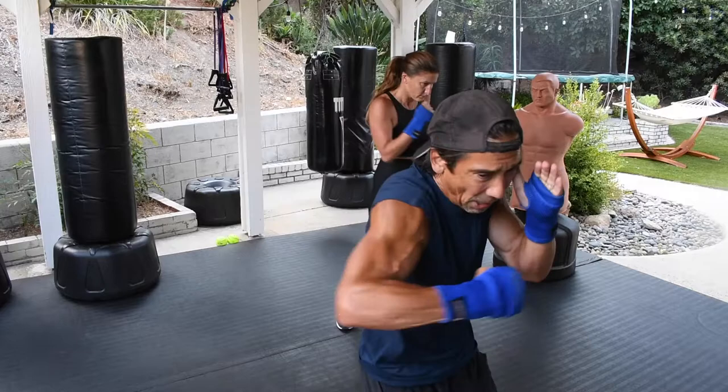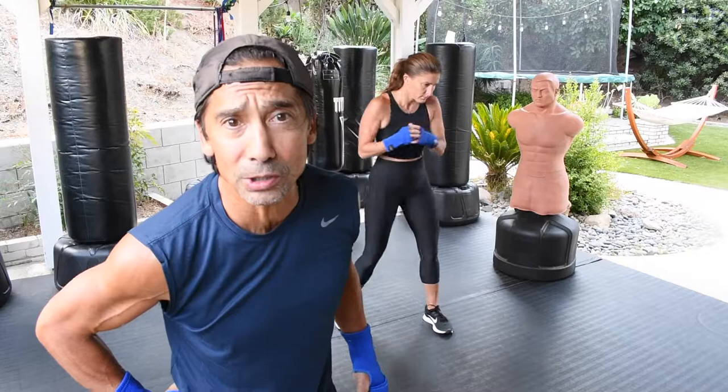Keep that covering hand up. Stay loose with your hips and shoulders. These are fundamentals. You want to really work them.